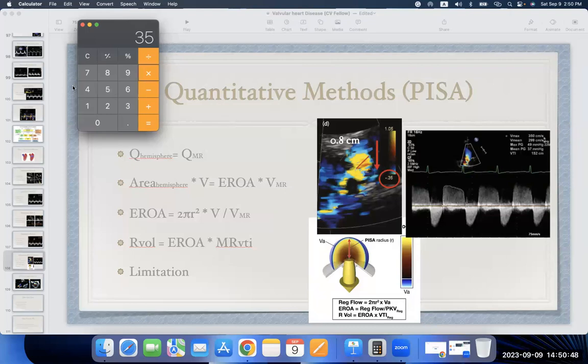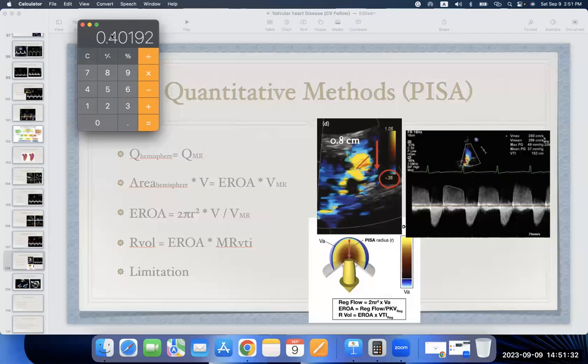35 centimeters, because if you see here, it's actually 0.35, but 0.35 means the unit is in meters. So as I told you, make sure that you're using the same unit. We need it in centimeters, so I'm going to say 35. I'm going to multiply by 35. So it's going to be 140. Once we get the 140, then I will divide it by the maximum velocity across the regurgitation orifice to get the effective regurgitation orifice. So here the maximum velocity is 350. So I'm going to divide it by 350. I will get 0.4.